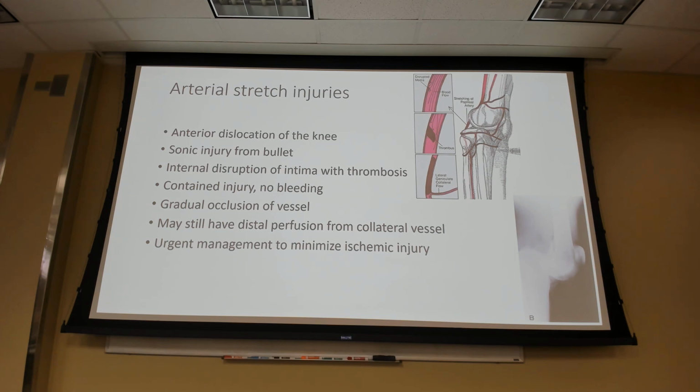I've definitely had plenty of soldiers tell me their knee completely dislocated and it looked like that. So what do you do with that one, right? You obviously have to evaluate. An ABI is a great test if it's non-emergent. Obviously, if it's emergent, we may have to look at reducing that knee immediately, but we need to check for any distal perfusion. And then we need to assess how long ago the injury was, because it's important that we repair these. Typically within 6 hours is kind of the rough guideline we use, but all of these are going to be urgently managed.